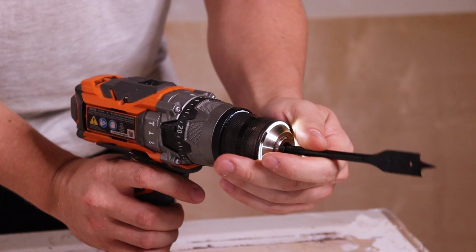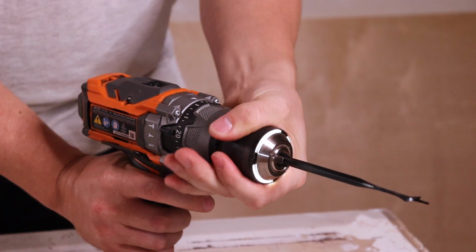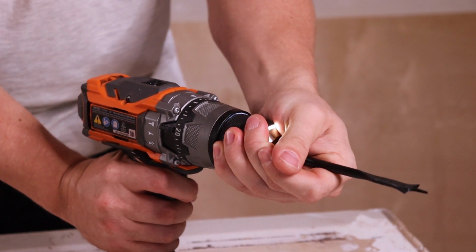Then once the jaws are open, you can take your bit, install it inside of the chuck, and then you can hold the chuck again while turning the drill in the opposite direction to tighten the jaws back up, holding onto the bit.